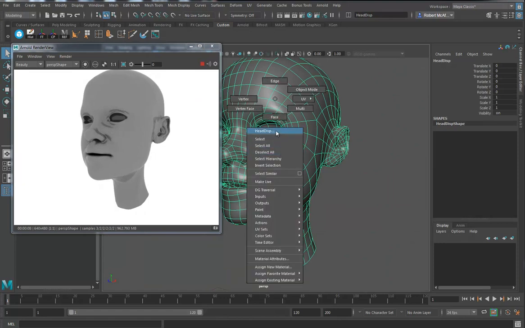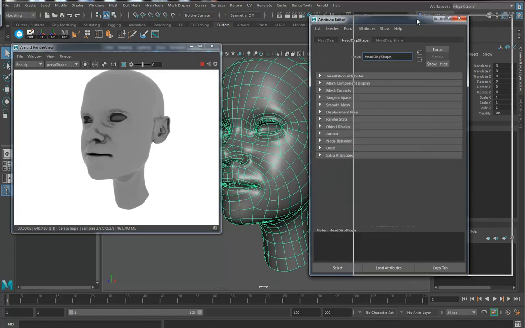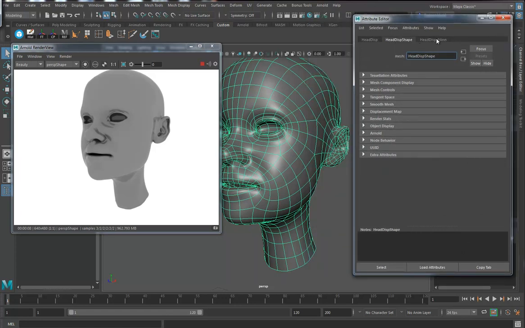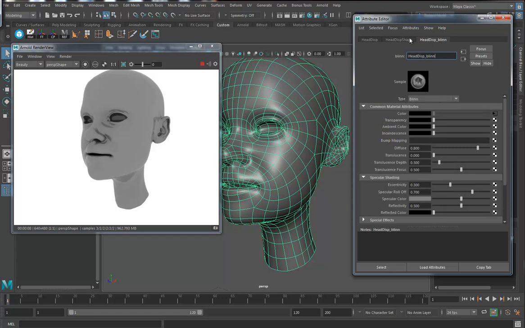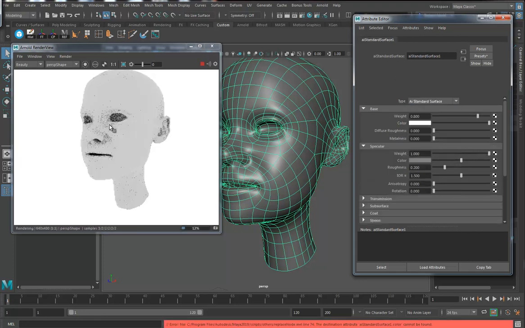I'm just going to go in here to the piece of geometry here, and my head blend has got a blend on here, so blends don't render very well, so I can actually go up here, and hopefully this doesn't crash while I do this. Is the AI standard in here? There it is, standard surface. Okay, that's not bad, and we'll just take the specular weight down.